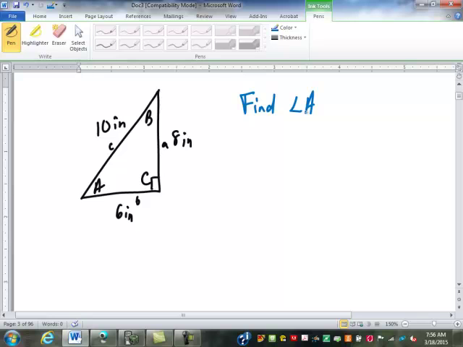Well, at this point, we haven't talked about it yet, but you have all the information you need. If we knew angle A, we've got all the sides, so we use whatever trig function we want to. I always default to sine because sine is the first one you usually learn. If I were looking at the sine of angle A, if I knew the angle, I could just punch it in my calculator. Off of this triangle, though, what's the sine of angle A? Sine is opposite over hypotenuse, 8 over 10, which would be 0.8 exactly.